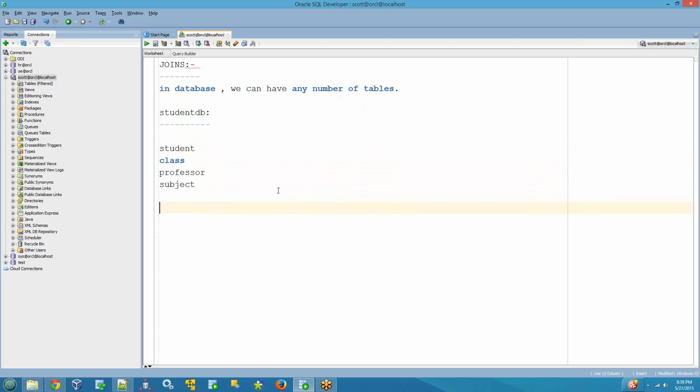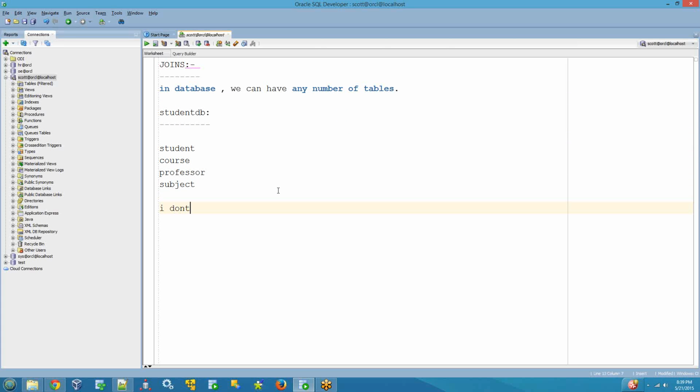What is the relation between student and class? Let's make this a course. What course is he studying? MTech or BTech or MSc or something. And professor and subject. So what is the relationship?